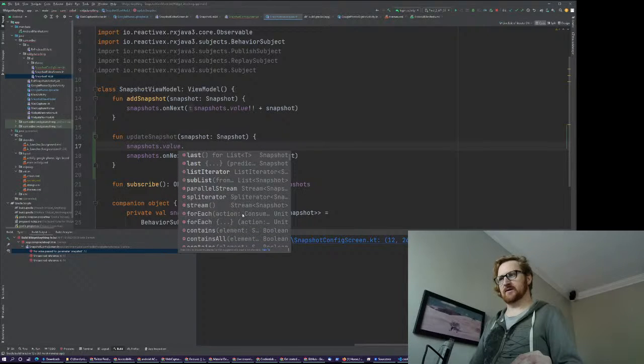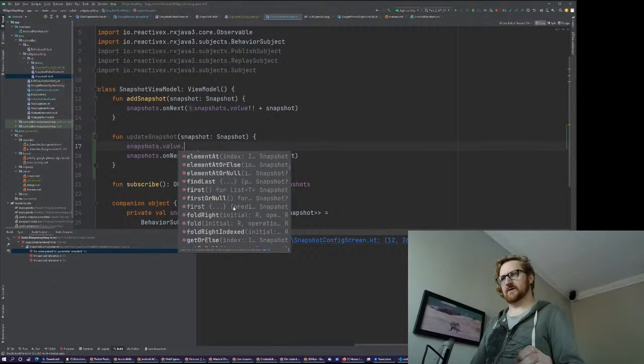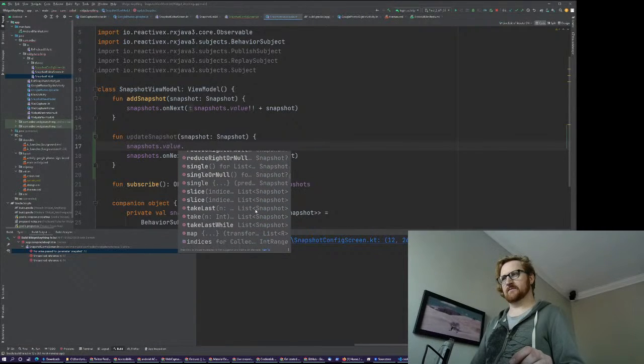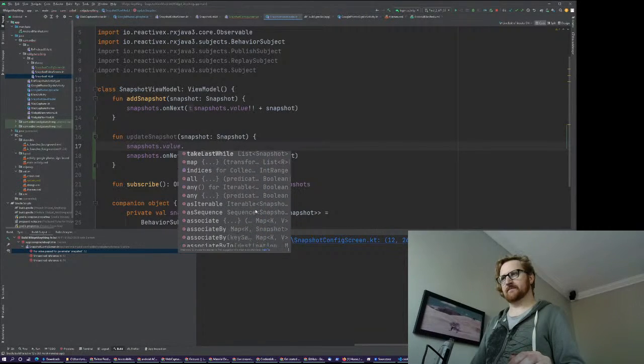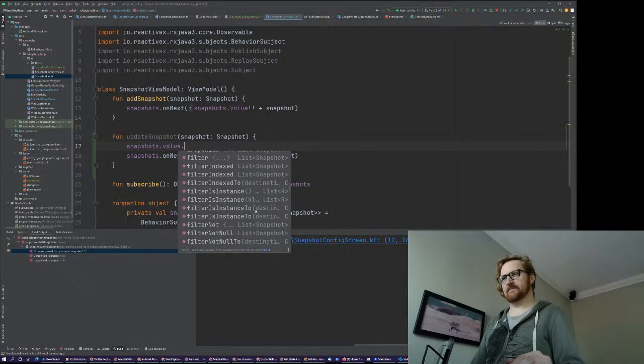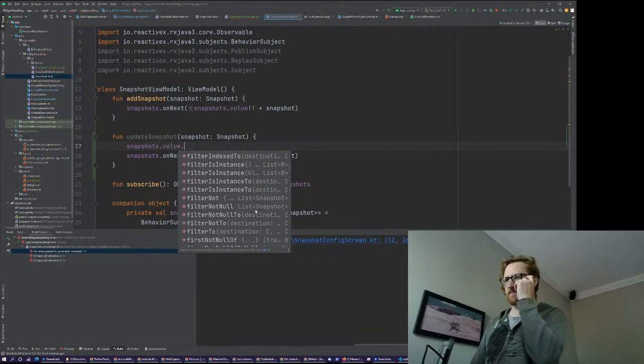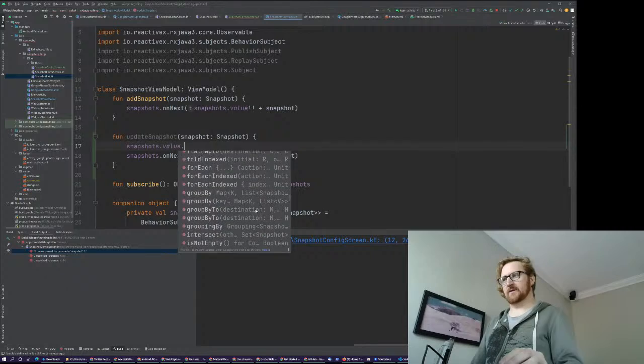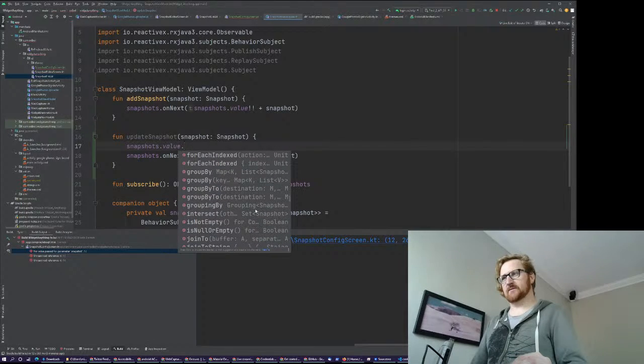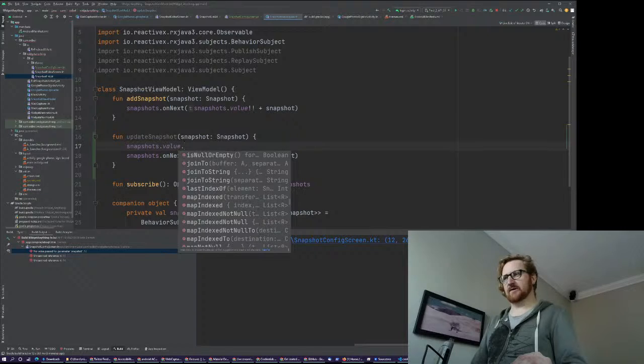But I think instead what we will do is, yeah, what is all this? Find last, fold right. I think we just want to copy it, but you know what we can do is this map. Could be interesting.